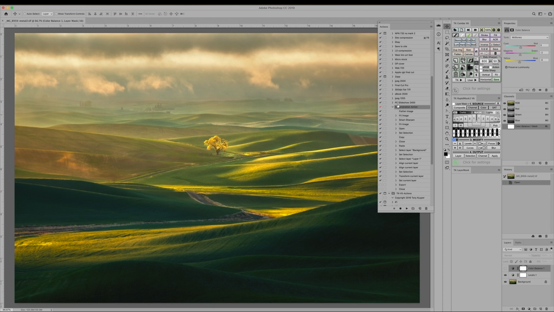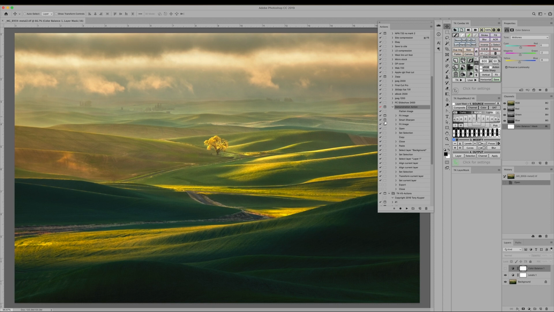And another thing you can do within this action panel is you can set stopping points if you want to be able to customize the values that are being applied. So for instance, let's do that for the fit image, the smart sharpen, and then the second fit image. Again, the reason I did the 2 fit images is so I could do the sharpening in between. Just gives a really pleasing look for web images. So now let's run this action again, and it will stop at these points that I've told it to stop.